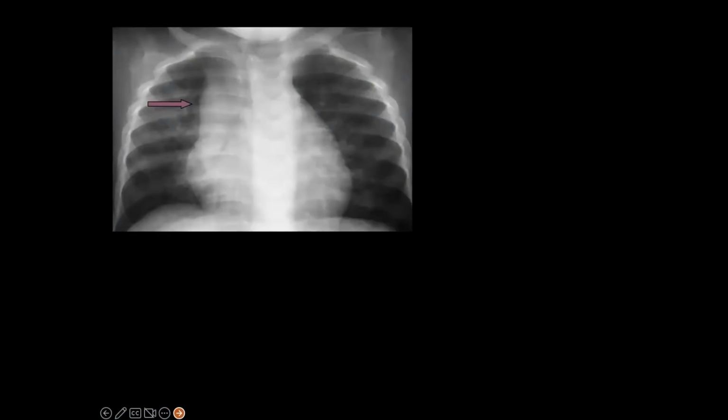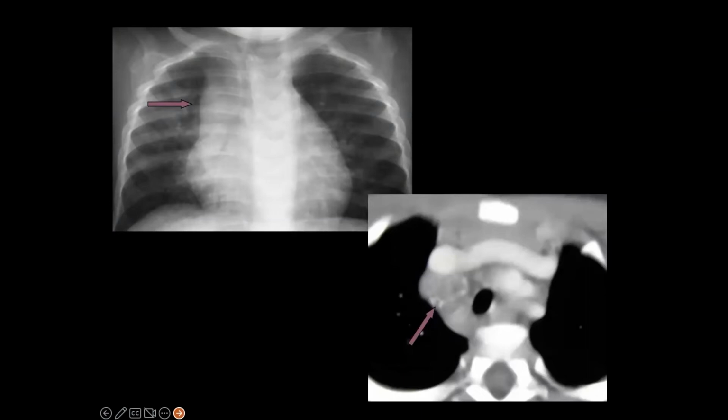Lymphadenopathy can also be hidden by the thymus gland. So in young children, such as this one, you see a bulge in the paratracheal region, but you really don't know whether that's normal thymus gland or whether there's lymphadenopathy there. So that's a time when CT might be of benefit. And here we can see the enlarged lymph node behind the cava. There's really not much thymus gland in this young child. It's more atrophic, and you can see the stippled peripheral enhancement that's fairly characteristic for tuberculous lymphadenopathy.